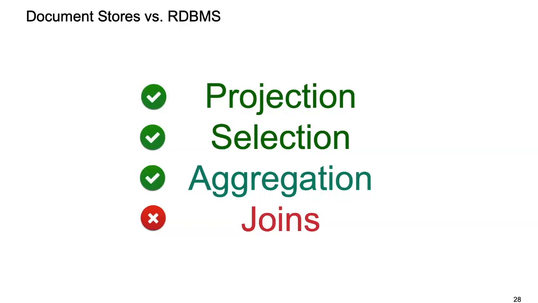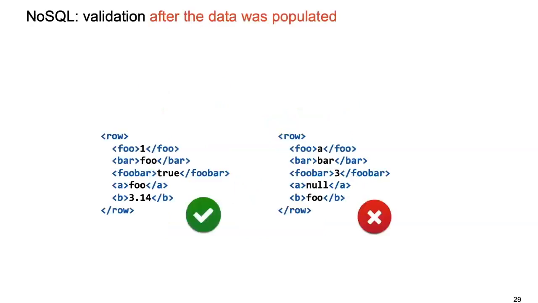So it's projection, selection, aggregation. But you know the trick, right? If you cannot do joins, you just denormalize your data, because we've seen that denormalization is the opposite of joining, right? So if you don't want to do joins, you just pre-compute the join by nesting your data, and then you don't need to join anymore, right? You just directly deal with the denormalized data sets. Okay.